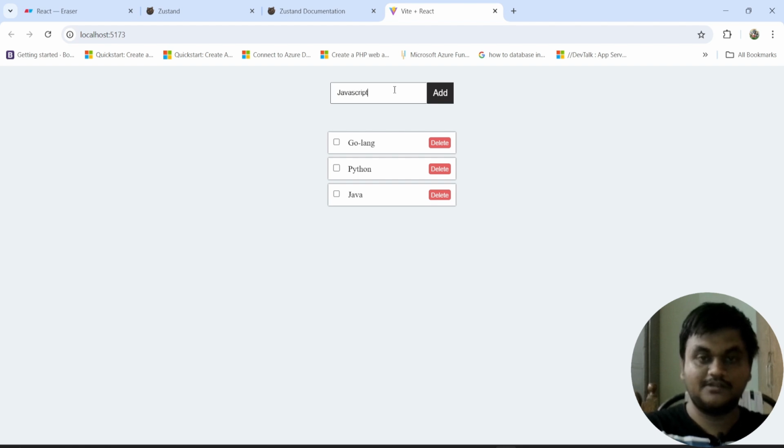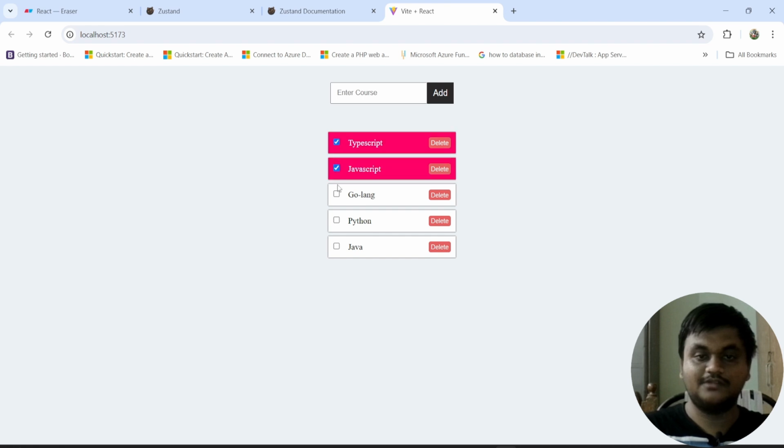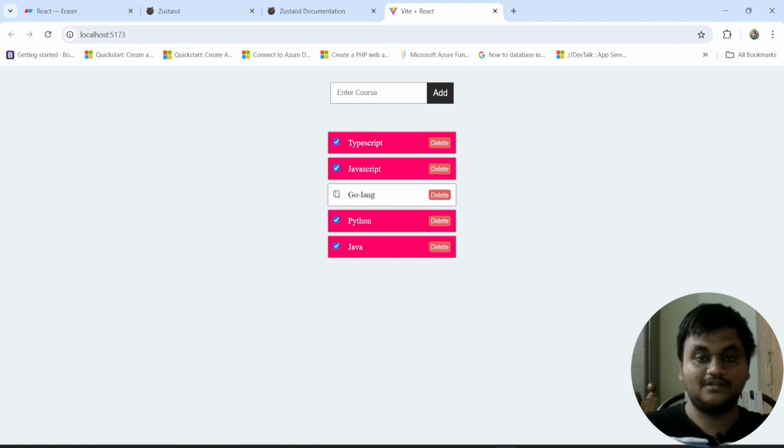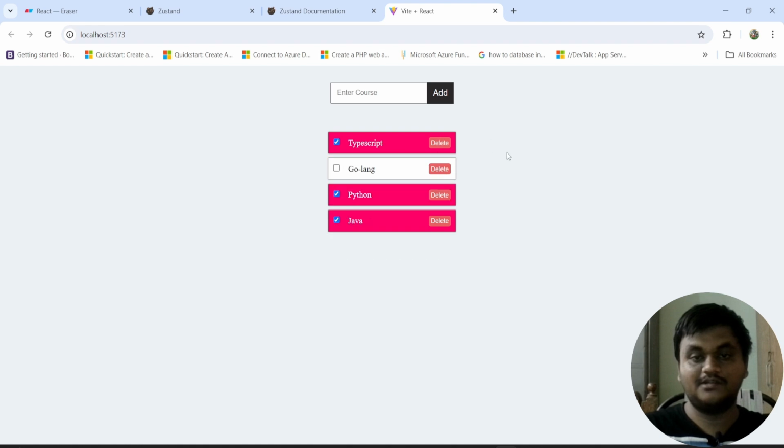You can take the JavaScript, add this and TypeScript. Add this. If you click on this button, see how it is working. If you have not completed the goal of some feature, and if you want to delete this TypeScript or JavaScript, you can delete. See, it deleted automatically. The course is not there here.